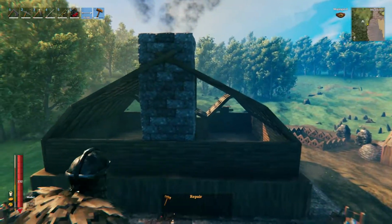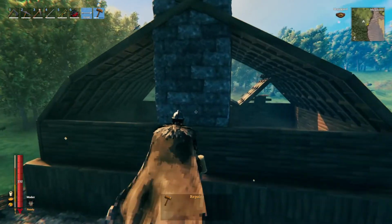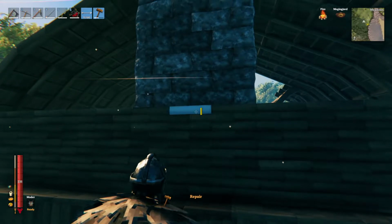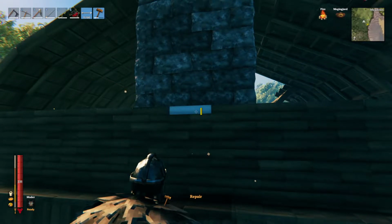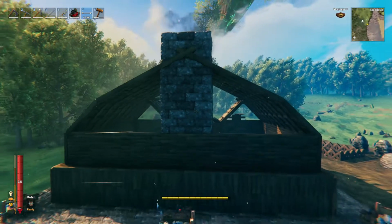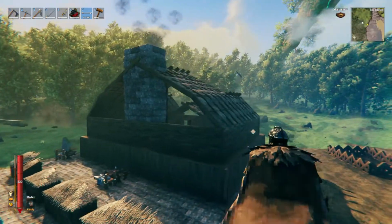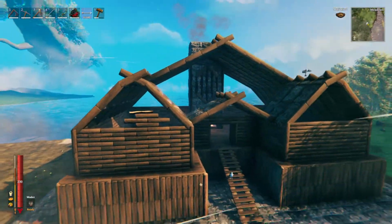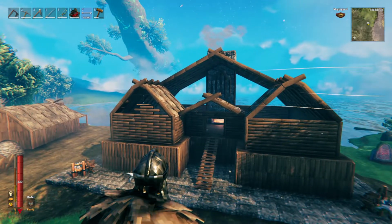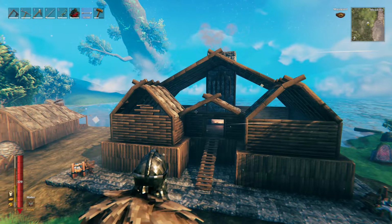Now with the back, I'm going to build this wall all the way up, but because of this chimney here, all the wood connected to it turns blue, so stability shouldn't really be an issue here, or at least I'm hoping. And then once I've got the walls built up, I can have a couple of big windows at the back and add some nice feature windows at the front as well. So hopefully in the next scene I'll cut into a building that's fully walled and then we can work on our windows.